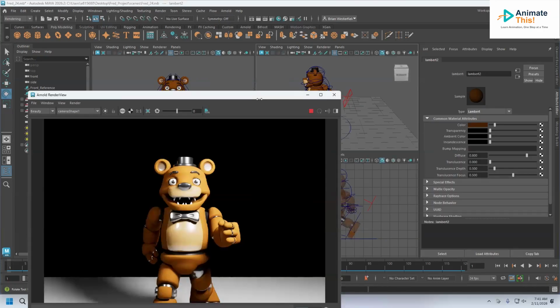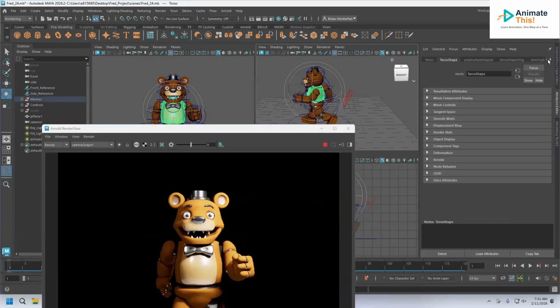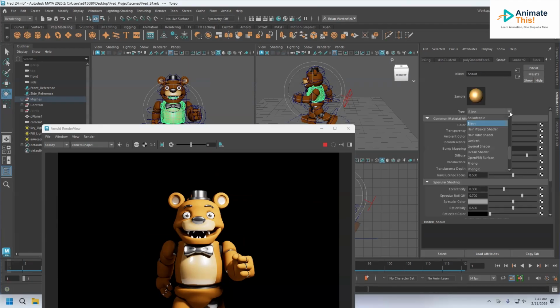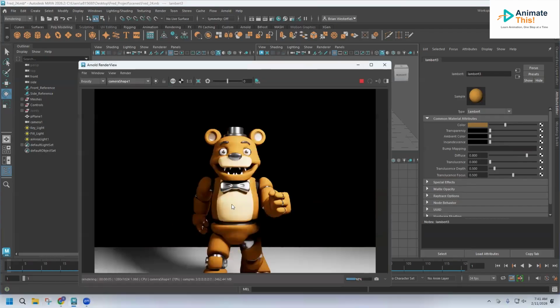So I'm going to go in and change all of his textures to be Lamberts instead. So his snout, change that to a Lambert. I got to rename him, but it's okay. But that is, I think, what I'm going to wind up doing because I do like some of the spots being shiny, maybe these silver things being blends, but the rest of them, I kind of like this look a lot better. All right, so I've got those lights.